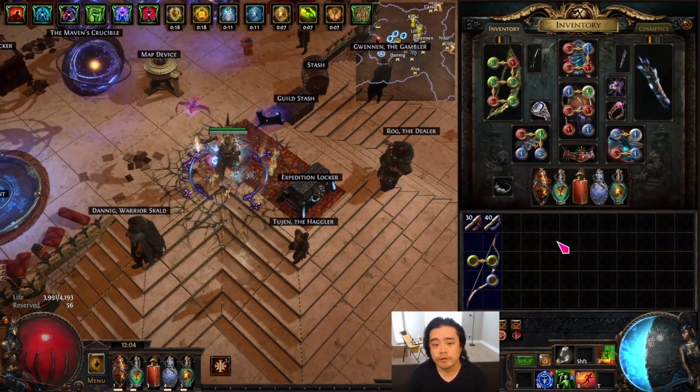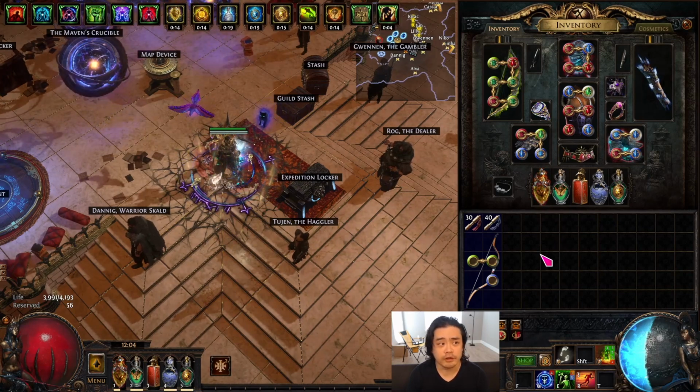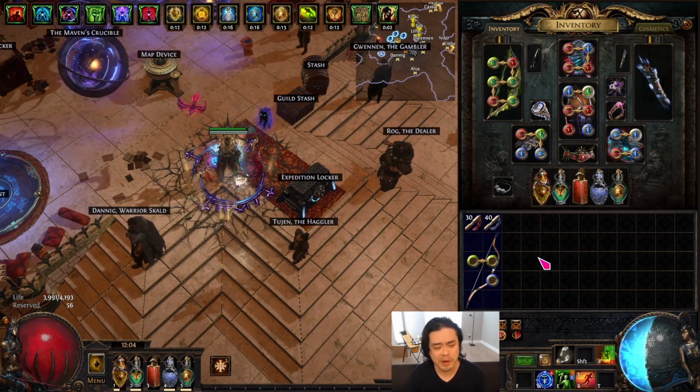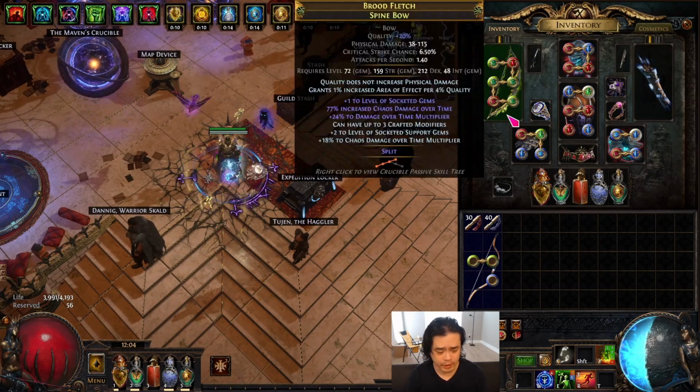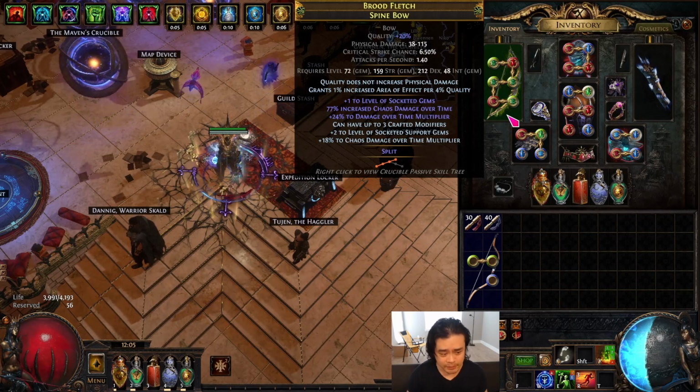Hello ladies and gentlemen, this is Southern Irish MD. It's been a while since I've released a video, but I've seen a lot of comments on Reddit about people asking how to build a Pathfinder Poison variant of the Explode Totems.